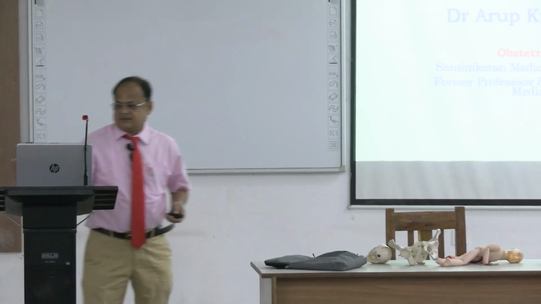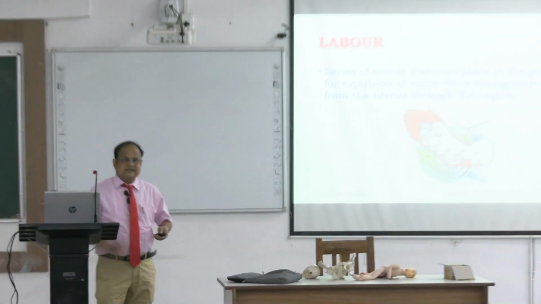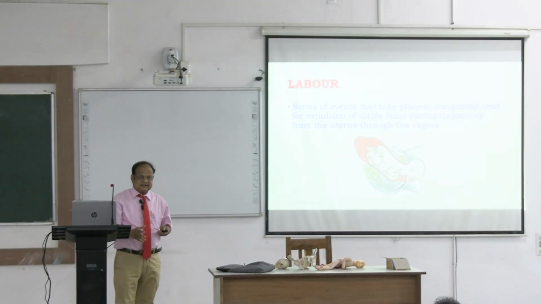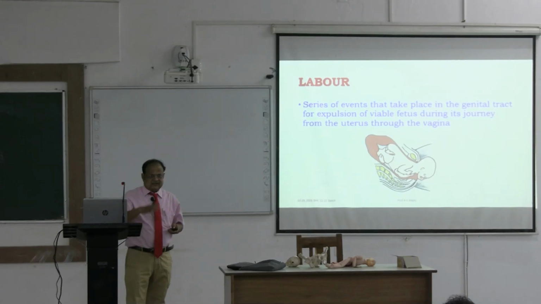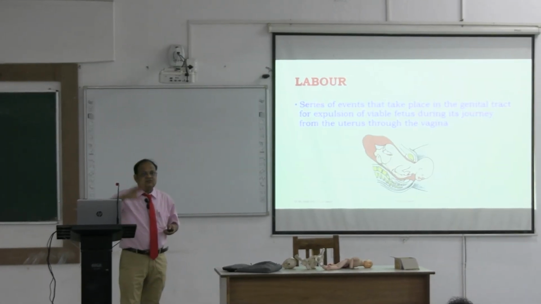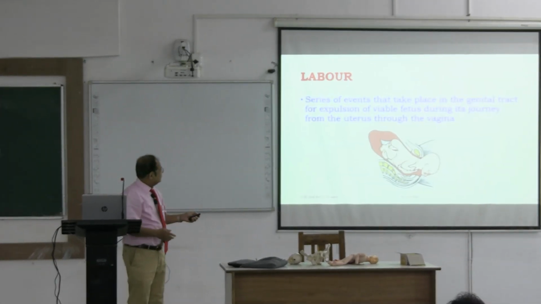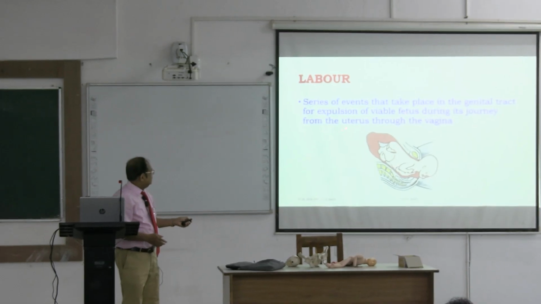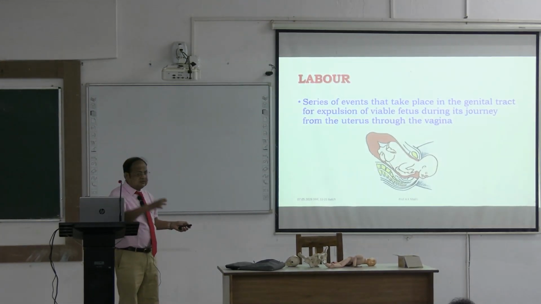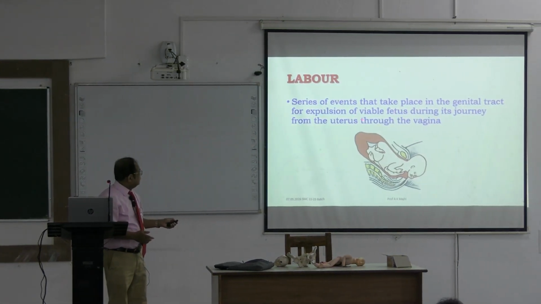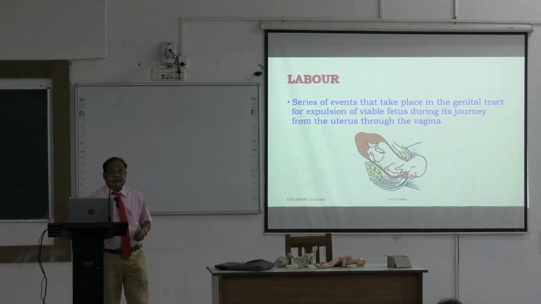That is the most important part. Labor is nothing but a series of events in the genital tract for the expulsion of the viable fetus from the womb to the outer world. That is, the viable fetus during its journey from the uterus through the vagina to the outer world. An important thing is the viable fetus.